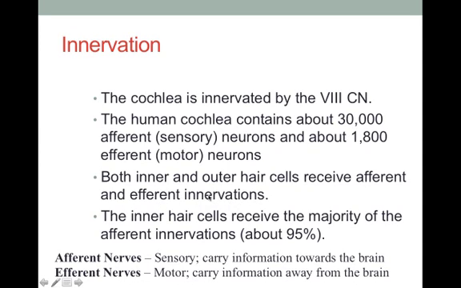And again, it's only recently that we understood what role those outer hair cells play. It has always baffled anatomists why we have a lot more outer hair cells than inner hair cells, while the inner hair cells are the ones receiving the majority of the afferent, or sensory, innervation. So the role of the outer hair cells has always been debatable, but now we've got a better understanding of what they do, something we're going to be talking about in the physiology in the next lecture.